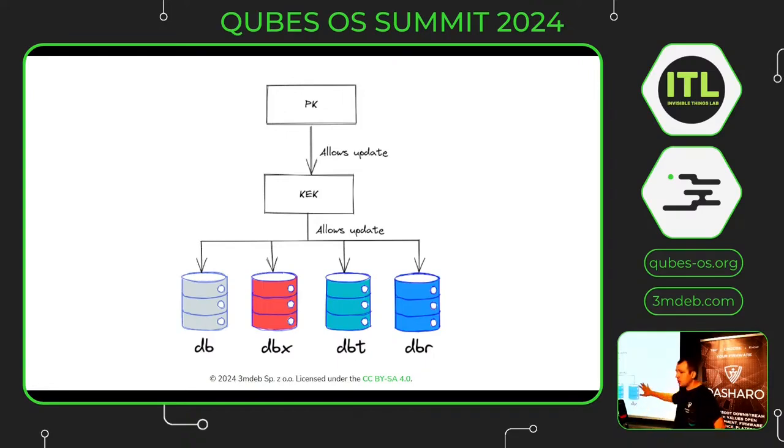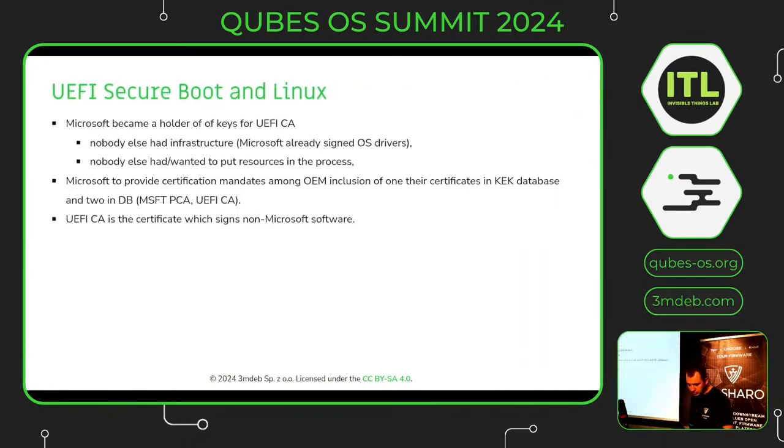DBT and DBR are more complex databases, because DBT is for time verification, because if the certificate expires, then you need that database. But the problem is, of course, you need some genuine source of time, and that's another problem. And let's not go that way. And there is this recovery database. I don't remember exactly what the reason for that is, but that's maybe not most important for our discussion here.